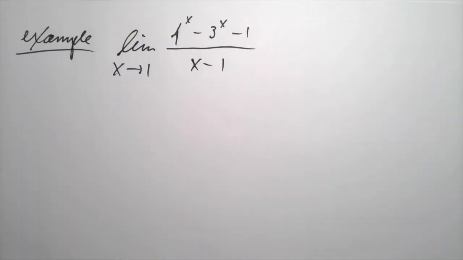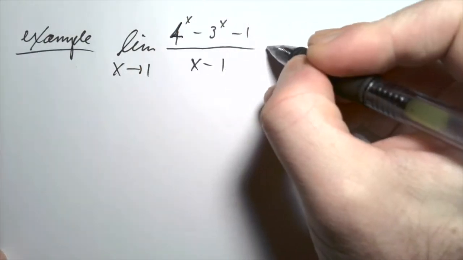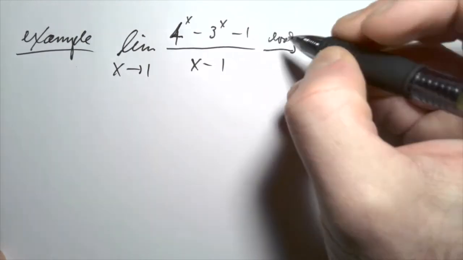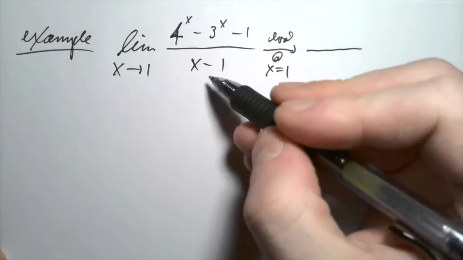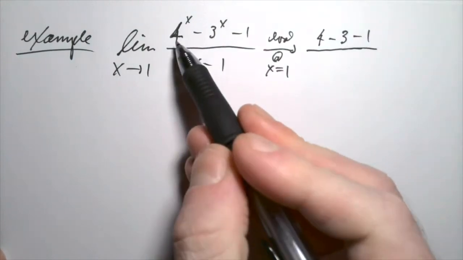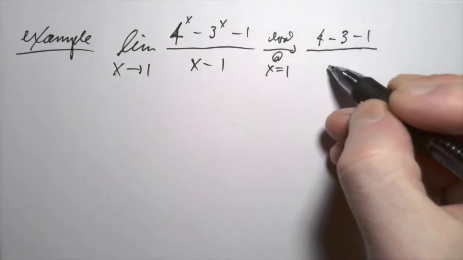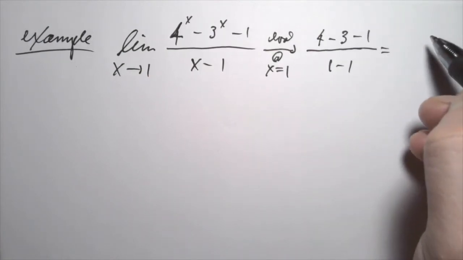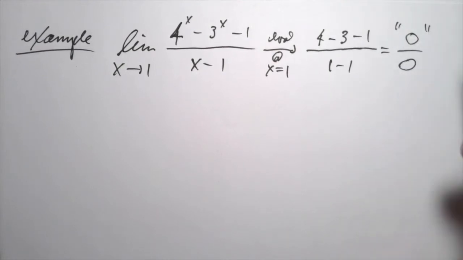Let's look at another example of L'Hopital's rule. So the function here is 4 to the x minus 3 to the x minus 1 divided by x minus 1. That's a 4 there. Okay, now if we just naively evaluate, applying the limit individually to the top and bottom, what happens? Well, something to the first power is just that number, right? 4 to the 1 is 4, 3 to the 1 is 3, so we get that on top, and then 1 minus 1 in the bottom. Okay, if you do the arithmetic here, they're both tending towards 0.